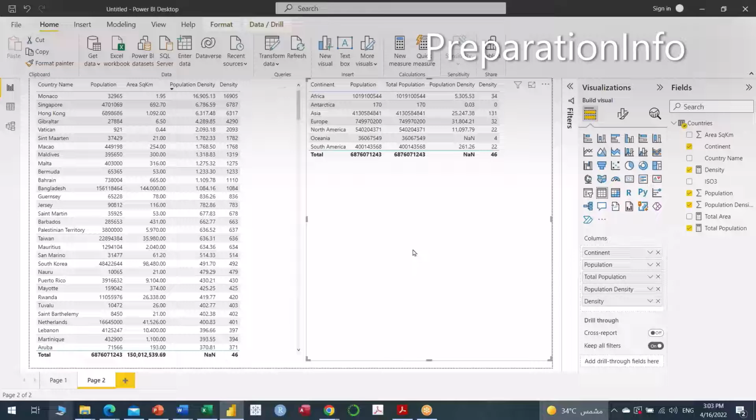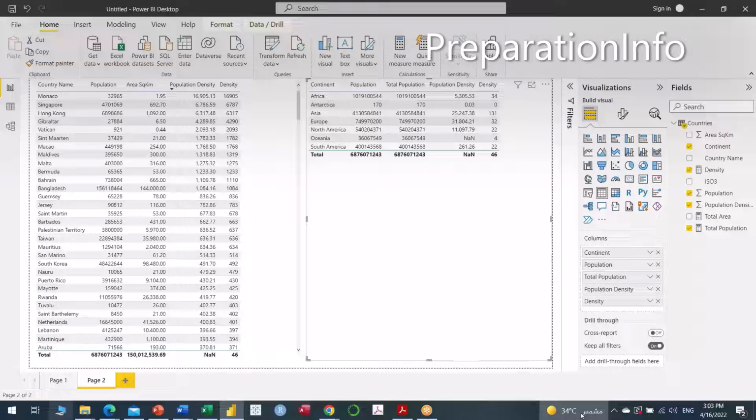Yes, you were asking some question. See, basically, what happens is that the total population we are taking for a continent. That is why we are taking the total population there as a measure. So first we total all the population and keep. Then we total all the area and keep.